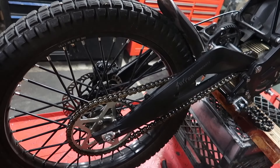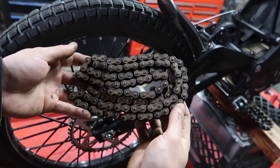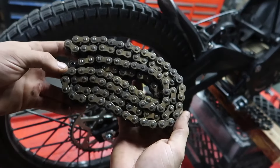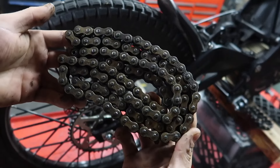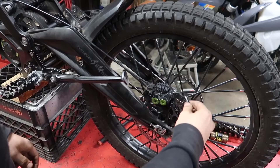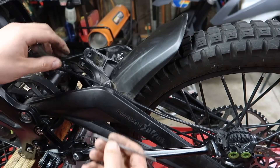Roll your rear tire around till you find your master link. Pop your little safety clip off there. I also recommend while you have the chain off, go ahead and clean it. This chain has 1800 miles on it and it's been waxed regularly, but I haven't pulled it off and done a deep clean — it doesn't look terrible but it could definitely use a good cleaning. Now I'm going to remove this rear caliper — it's a 5mm Allen wrench, and then get yourself a 3mm Allen for the little bolt holding down the brake line.